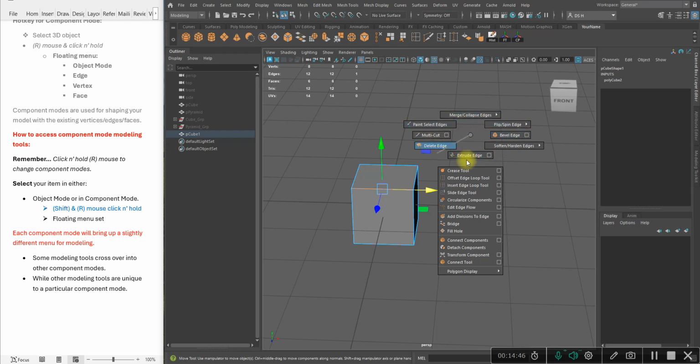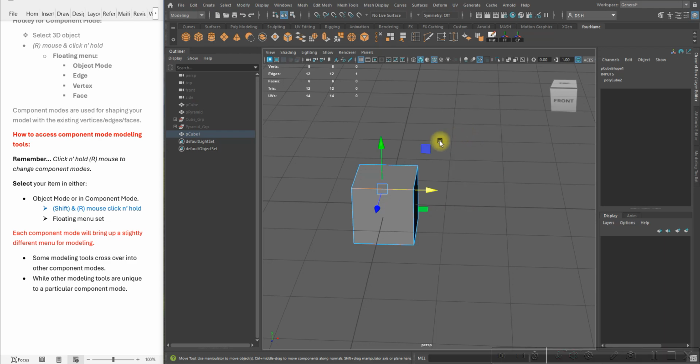Those are the main ones that I use a lot. Then you have all these other ones like insert edge loop. Okay, this is also available in object mode, right? And you got all this other stuff. Fill hole is also available in object mode. And so right now you're probably getting a bit overwhelmed, but I go through all the tools and how and why in the other tutorials.